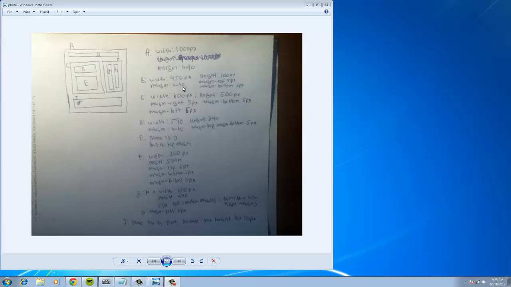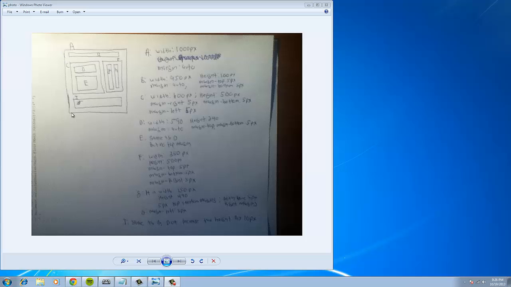What margin auto does is that it automatically centers the box. So if you set margin auto on B, what that's going to do is figure out how wide A is. If A was 1,000 and B was, say, 800, it'll take the difference, which is 200, divide it by 2, which is 100, and automatically stick a left and right margin of 100 in there. So it centers it automatically.